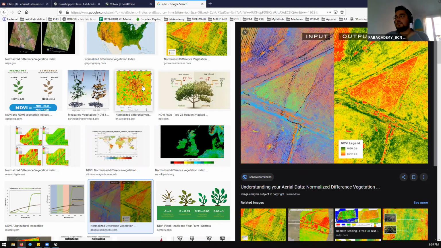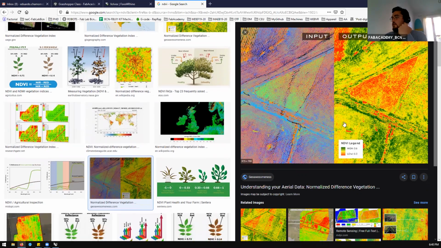What happens is we don't process it. Usually cameras have filters to avoid this kind of excess of data, so we see the image as natural as possible for us, not as the real world actually is, because what we see is not the real world, it's just a small amount of the real world. So we can take the data that the camera is capturing and process it to make a high contrast picture on the NDVI.